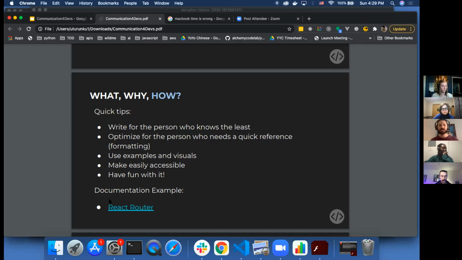It's also good to optimize for a person who needs quick reference, because a lot of the times when you're going into documentation, you just want a command or a quick little recipe or something like that. We'll look at that in the example here. It's really great to have examples or recipes and visuals.